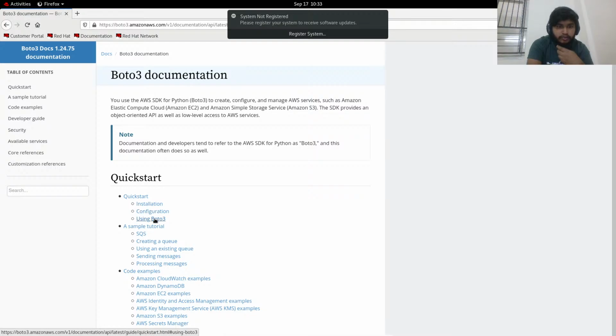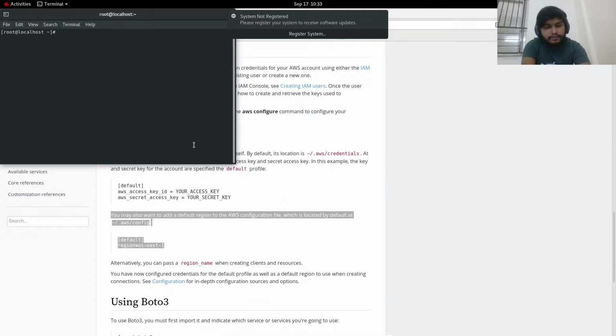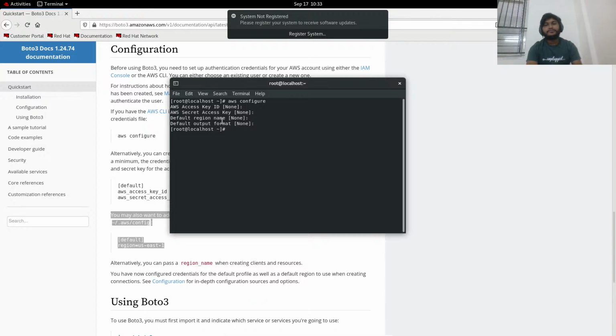Installation. I think you have installed it. Until now, I didn't add my AWS access key and secret key in this system. If we go and type aws configure here, I didn't add it. So today I will add it. I can't expose my access key and secret key here because it will expose my AWS account and might harm me financially. So today I will add this key.